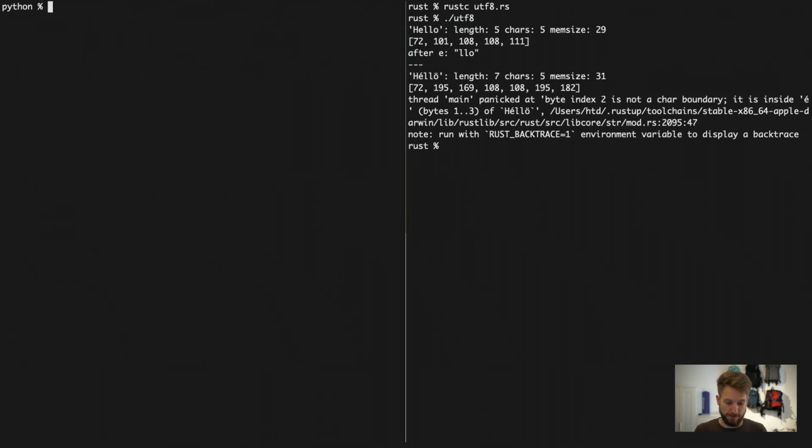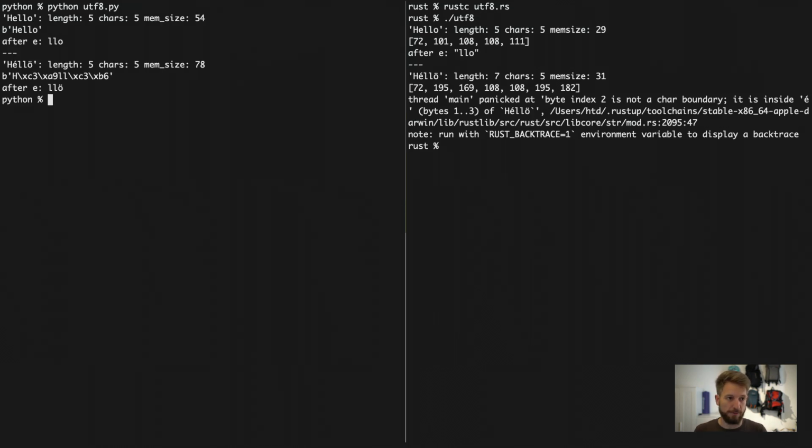Then we jump over here and we use python utf8.py and we get our output. We can see that the hello string has a length of 5 with 5 characters and uses up 54 bytes in memory in Python. In Rust, we have a length of 5 bytes, it has 5 characters, and it uses 29 bytes in memory.